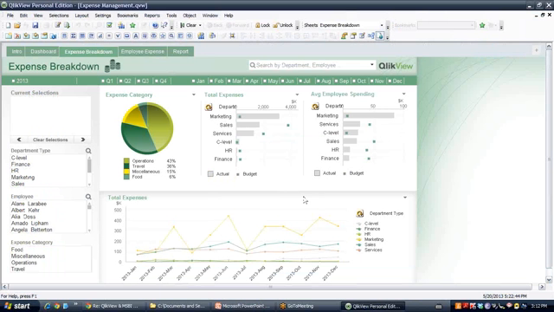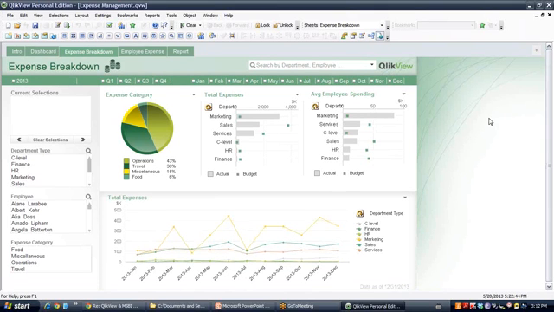Okay, so let's look at a sample dashboard. This is a sample dashboard which comes along with the ClickView application, when you select this application to view the various functionalities that they've tried to achieve and the various features that they have used. So once you're through with this training program, you will know what controls they have used on the sheet object, and how you can design a very good user interface, something similar to what you're watching here on the screen.